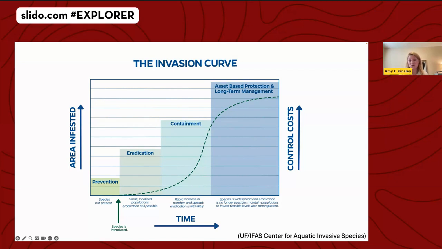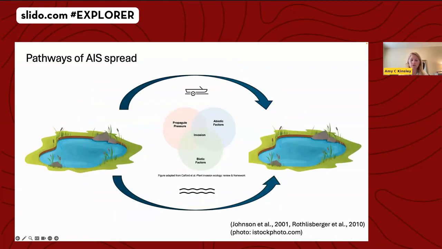But given that there's numerous water bodies in Minnesota and that we have limited resources and logistical challenges in surveilling all of our lakes, using risk-based prioritization strategies or aiming for lakes that have the highest risk can be most effective and efficient. So to support risk-based approaches, we developed the Introduction Risk for Surveillance tool that models the spread of invasive species from lake to lake, and it provides a risk score to prioritize lakes for surveillance.